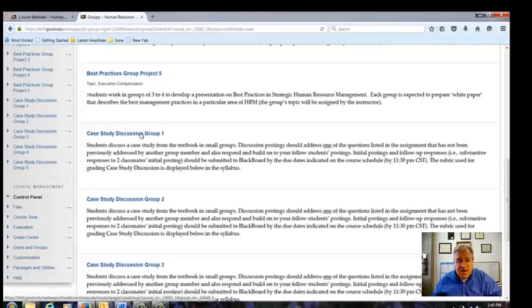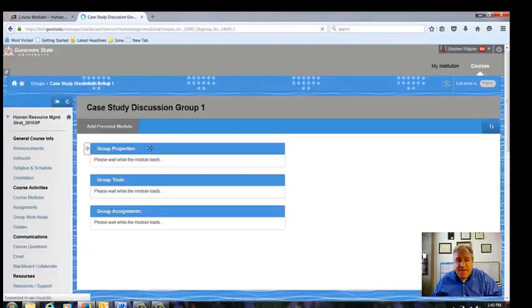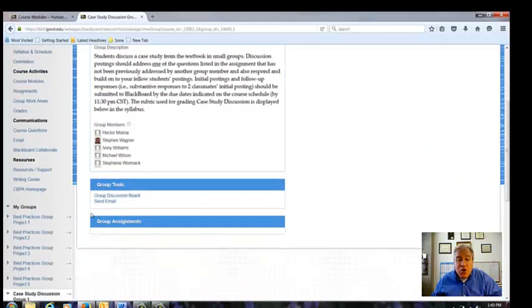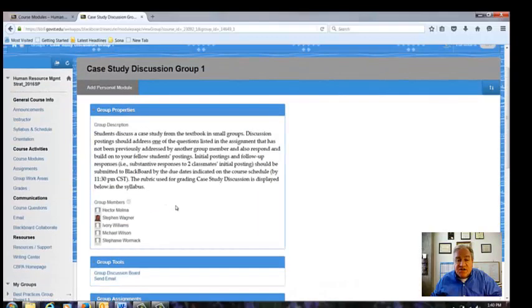We can click on that, and that takes us to our group area. If you wanted to just go to the group area, you could go to the group work areas off the main menu, or below the main menu there is an area called My Groups, and your case study discussion group is listed there.